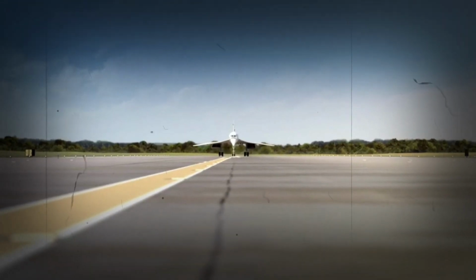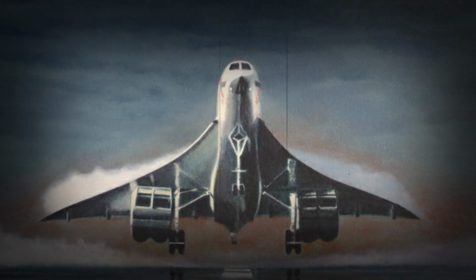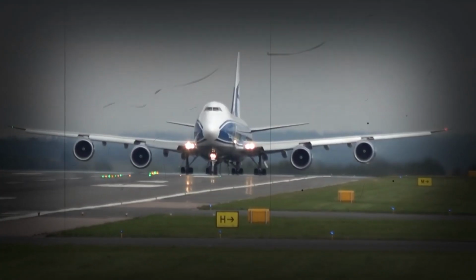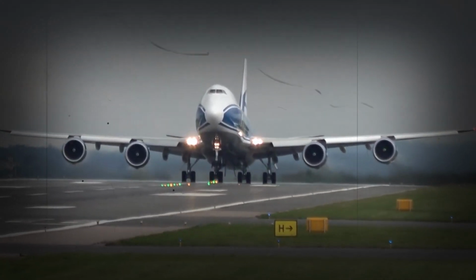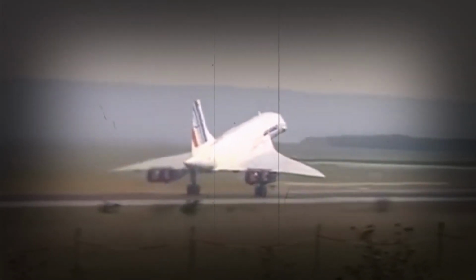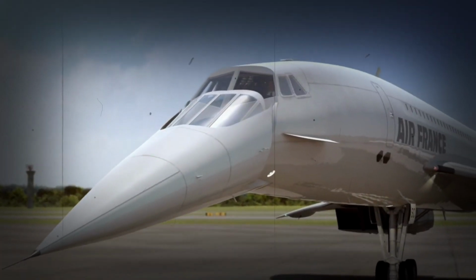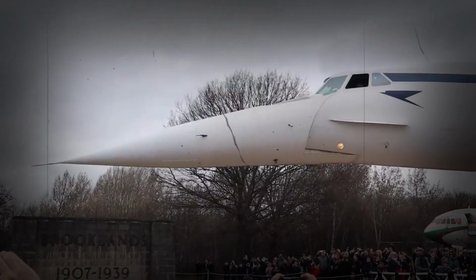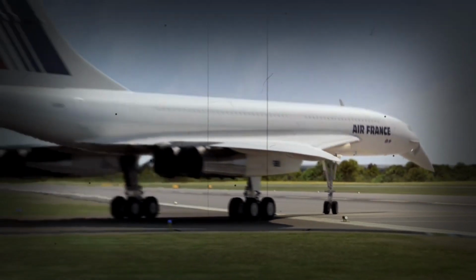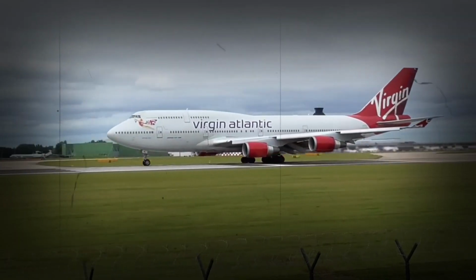Not only speed, but also the angle of attack of the aircraft, meaning the angle at which the nose of the aircraft rises during takeoff, was more than other planes. For comparison, during takeoff of a normal passenger plane, the angle of attack is much lower, while in Concorde, the angle of attack was so high that the pilot could not see the runway ahead. This is why the nose of Concorde was kept flexible, so it could be lowered during takeoff for the pilot to see everything ahead.